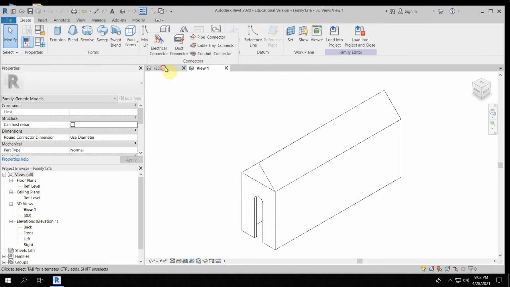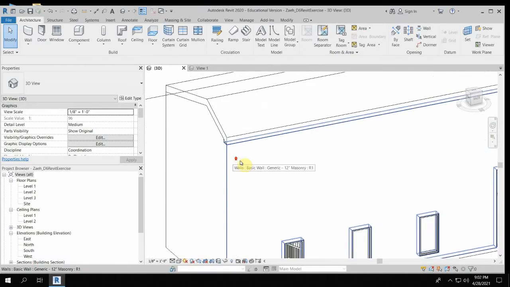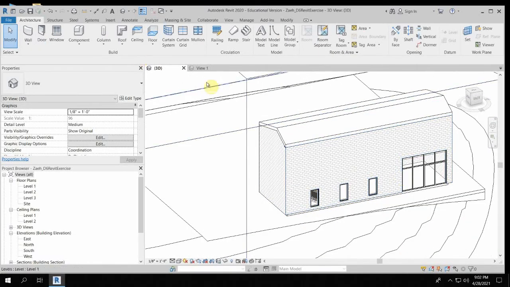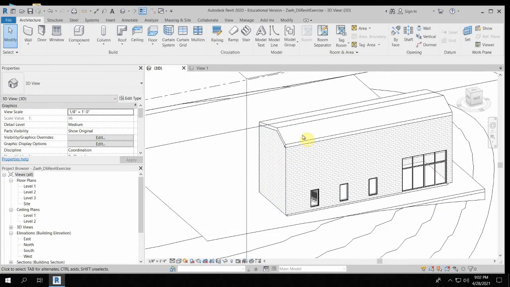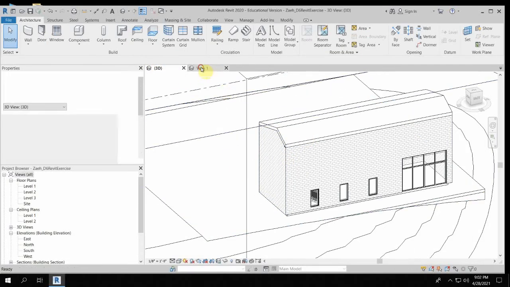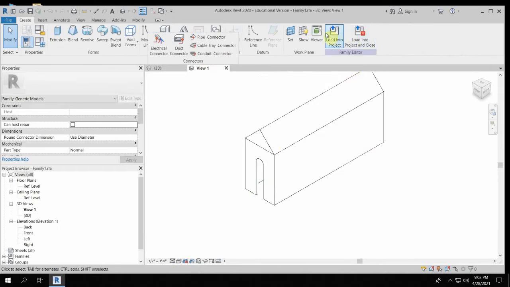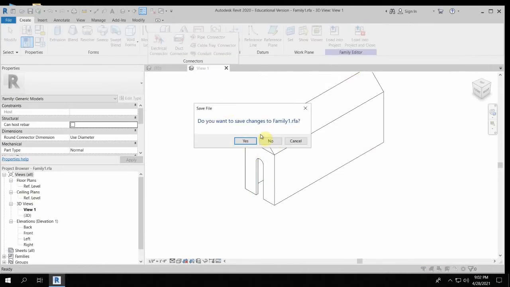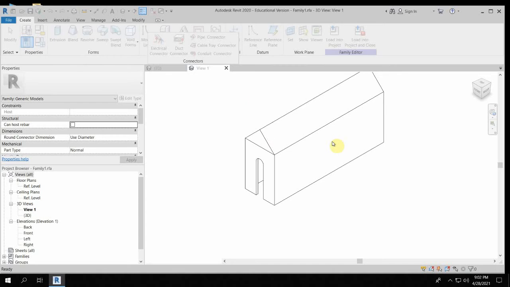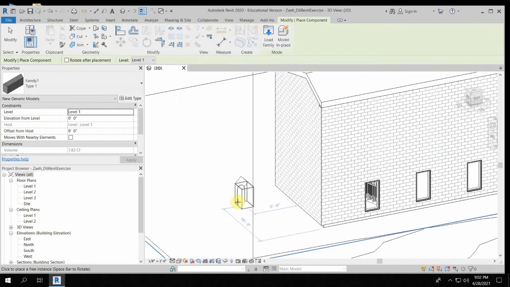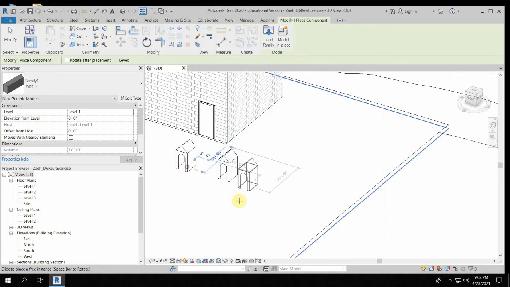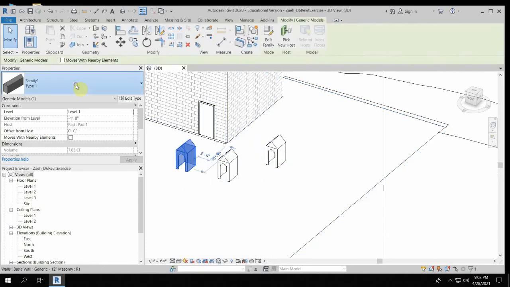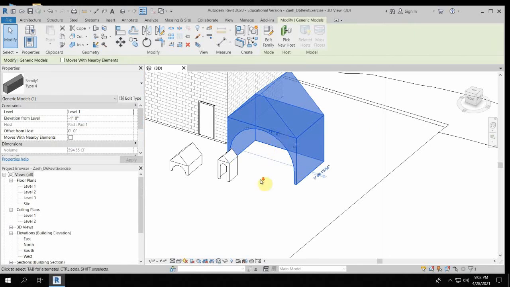Okay, so I want you to have open both the tutorial you did where you made and modeled this weird building thing, and I want your family open. You're going to load your family into this model so you have all of your Revit work in one place. So go to your family and click load into project and close. Do you want to save changes? No. Okay, and just place that in. And you can place more than one so that you can show off your different types. So this one I'm going to change to be my type 2. This one I'm going to change to be my type 4. Okay, great.